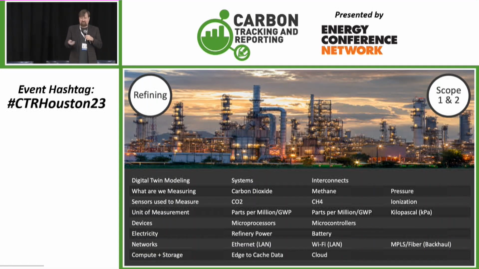Refining, you probably have electricity there. You probably have Ethernet and Wi-Fi and stuff like that. You might connect to MPLS network or fiber or cable or something like that to get the data somewhere. But you're gonna do a lot of stuff at the edge. Remember, the speed of light is really slow. And so being close to the source of things means you can do it in nanoseconds or milliseconds versus a whole second or 10. If you're building a control system, control systems have to react instantaneously. That's why we don't send things to the cloud.